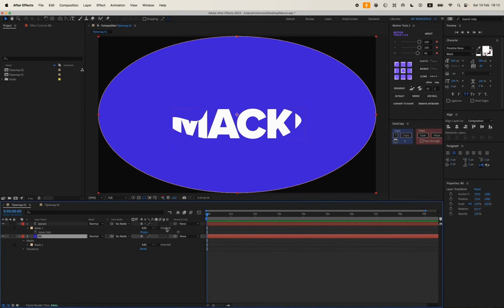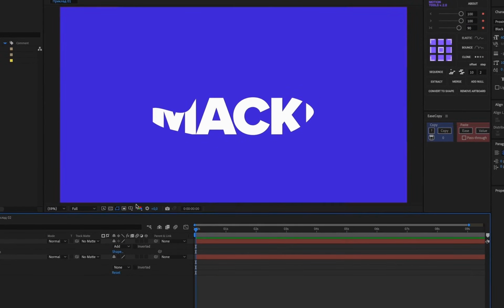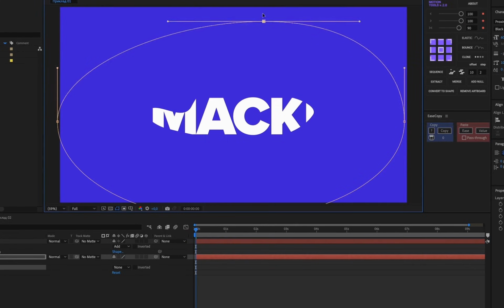The first thing we can do is invert it, so everything that is either inside the mask or behind it will be visible. The next parameter is the blending modes. Right now we have the blending mode set to add. If we select none, then we won't see our mask. This is often needed if we just want to see our outlines. We don't want the mask to interfere, so we can control, for example, just our outlines.